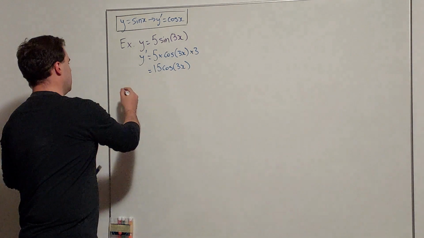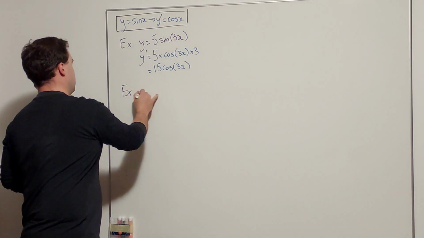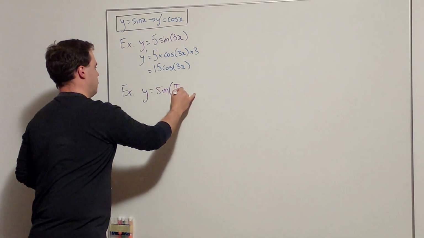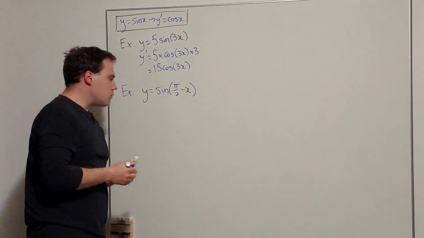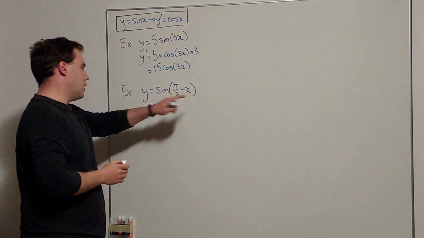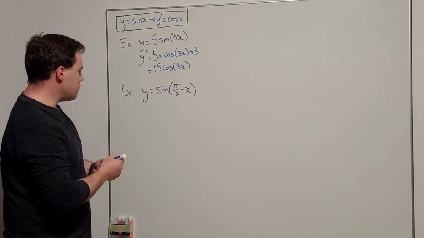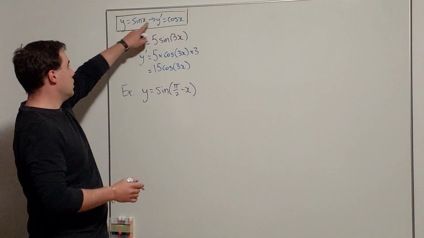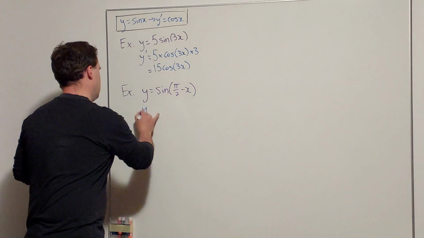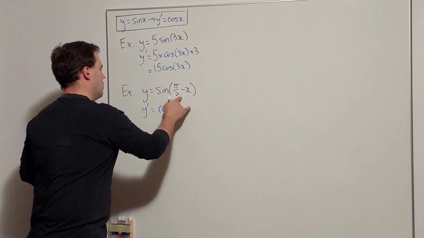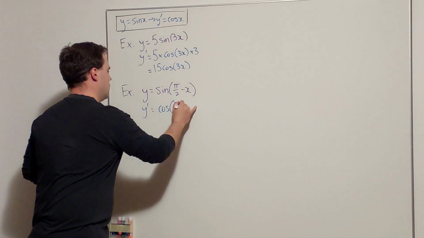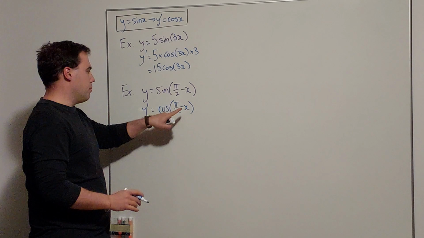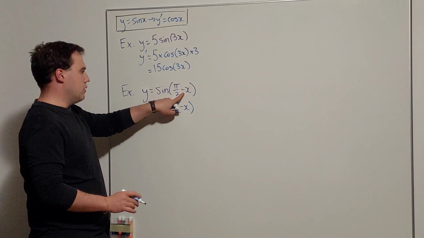Alright, let's try another one. Alright, so here we have sine, again, of some function to do with x. Nothing plus, minus, times outside, so we can just go ahead and use our new rule. Sine differentiates to cos. Cos of the same thing. And here we've got to, again, multiply by the derivative of the brackets, which is negative 1.